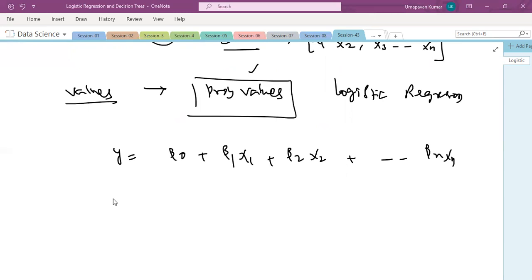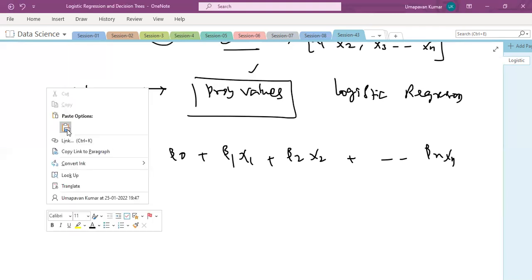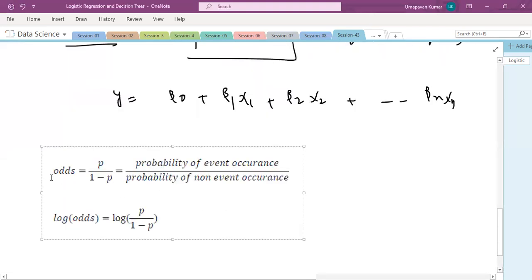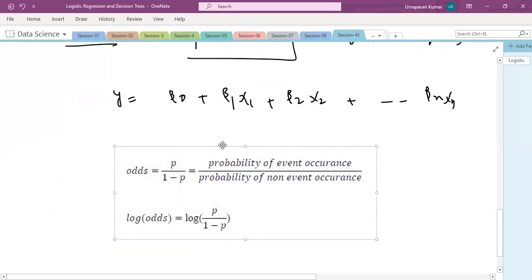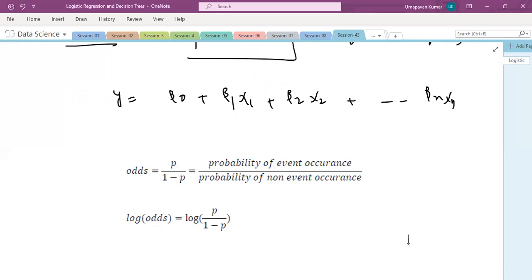Let me pull that up also, because in interviews they ask how this logistic function is distinct from normal regression or multiple regression, since both come under the category of regression. Simple linear regression, multiple regression and polynomial regression belong to the category of regression, whereas logistic regression belongs to the category of classification. Though it has the name regression, it is used for classification.